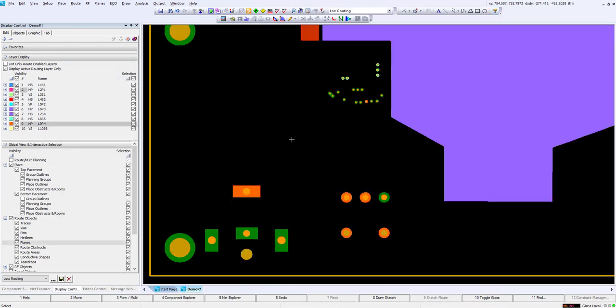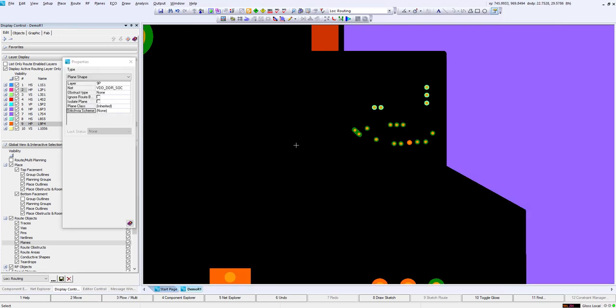This was an enhancement to make it easier for users to create plane areas and not worry about the order in which they apply them. So previously, the order had to be adhered to in order to make sure the inner planes would have keepouts around them compared to the outer planes. Now, it's much more intelligent in how this works. All right, so we'll go ahead and create a plane shape here.